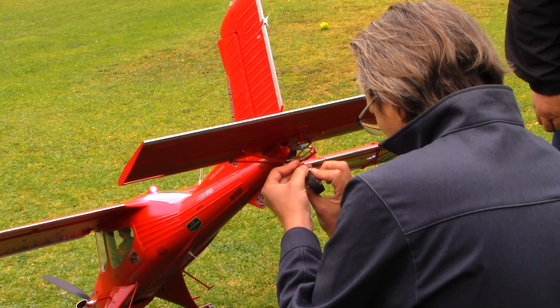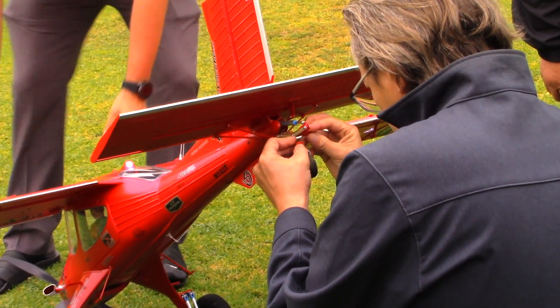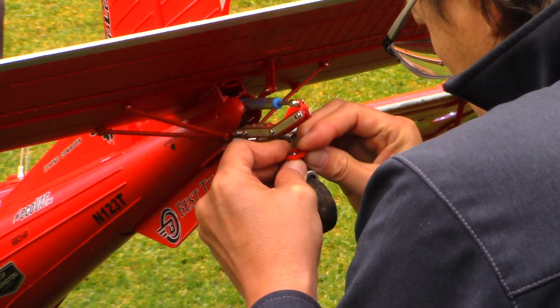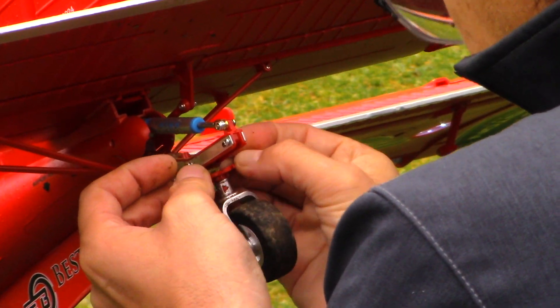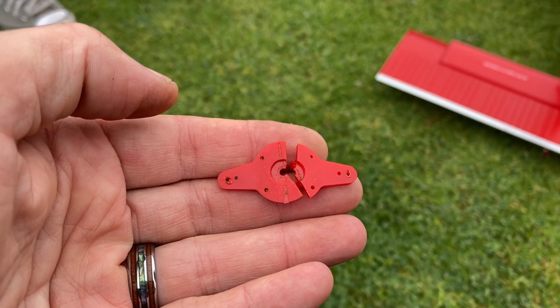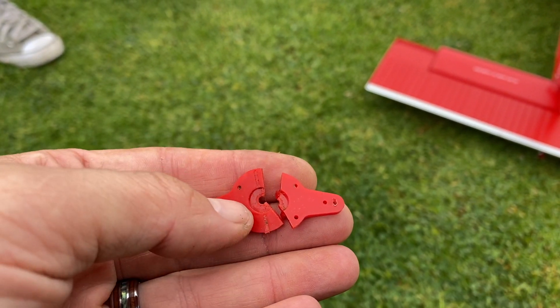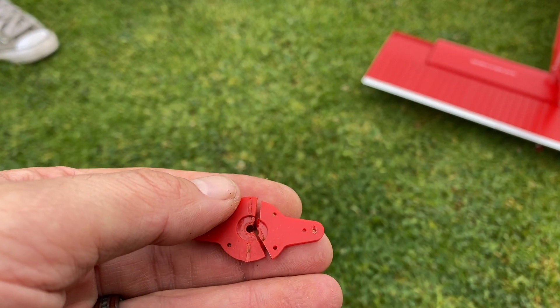This goes like this, but I did some work with this yesterday, but I didn't touch this. So maybe this was over-tightened or something like that. I could glue it — I have super glue. You probably do. So I just did my first maiden, and this is the result. The back tail wheel is attached to this, and it just cracked in half.